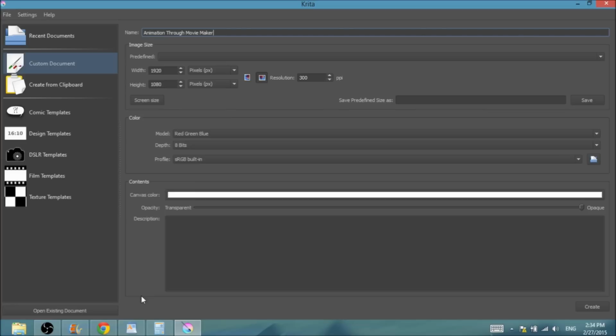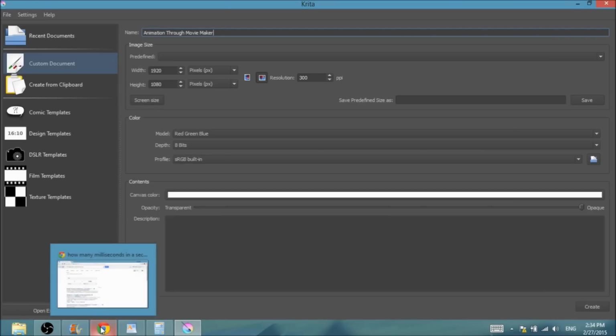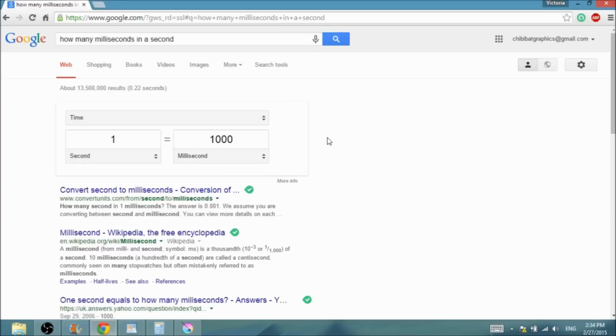The second thing you have to consider before you even start doing anything is the frame rate at which you're going to be animating, because that's going to affect how many frames you draw and how it'll play back on your screen. Windows Movie Maker doesn't give you an option to just choose FPS, so we actually have to do a little bit of math to understand how long each frame holds at a certain frames per second, or FPS, that I keep using. The formula for this is you take the frames per second divided by 1,000, which is how many milliseconds are within a second, which gives how long a frame holds.